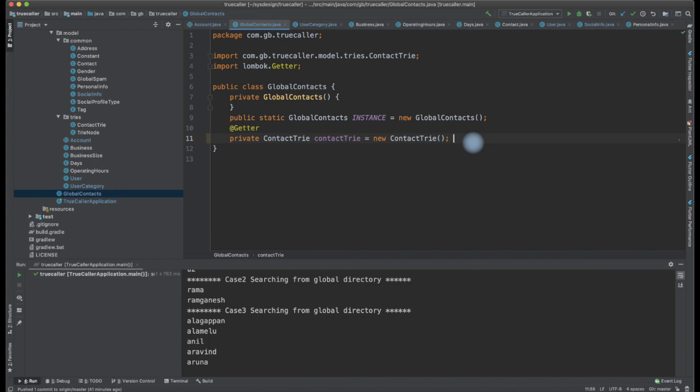We will cover, as part of another system design, how to come up with a distributed trie data structure which will enable us to store millions of names and their email IDs, and we should be able to search them as well. We are not handling that scalability as part of this object oriented design at this point of time, but this is an interesting question to solve as well.